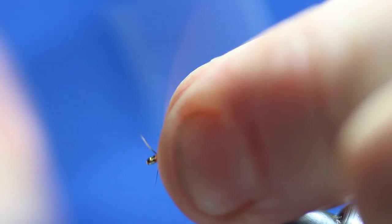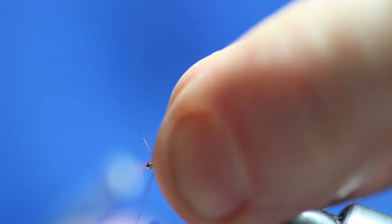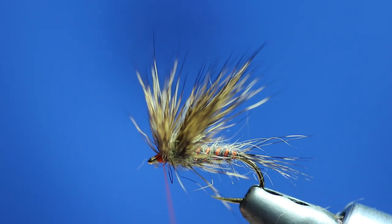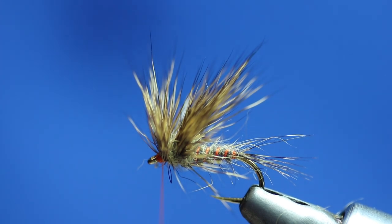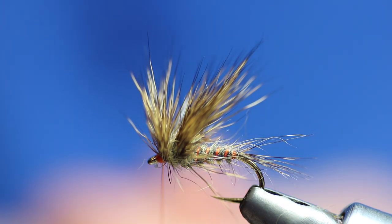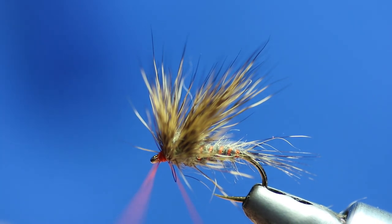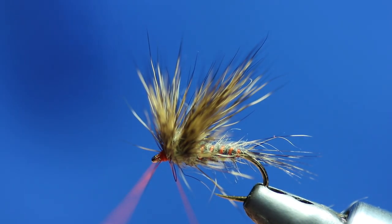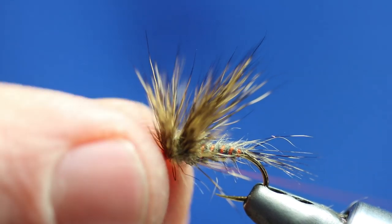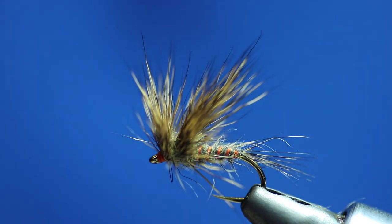So, finishing the fly off just at the head. Same again, one whip finish. Then on the second one, we want to put a bit of varnish on there. Alright. And then just put a bit of varnish in the loop as per, and just pull it in tight and give it a wee rub. That's it, job done, double decker.